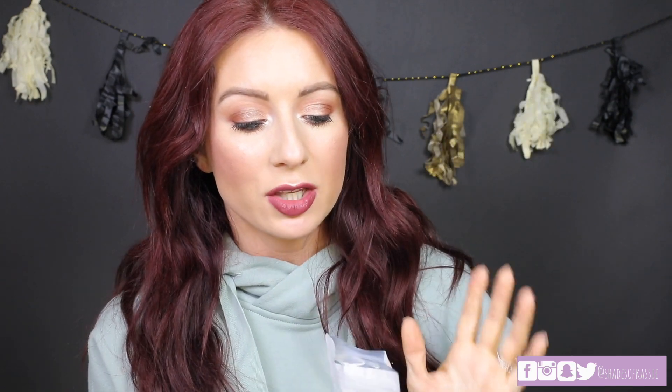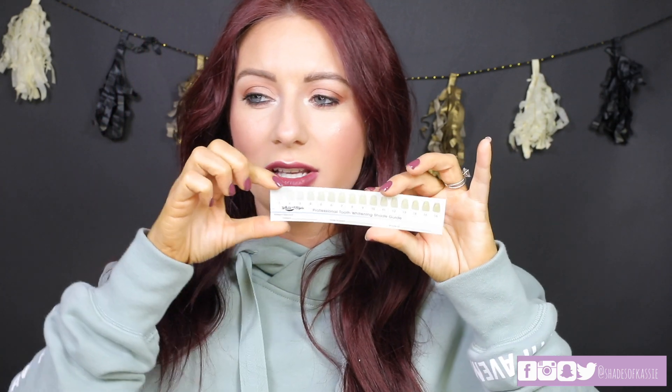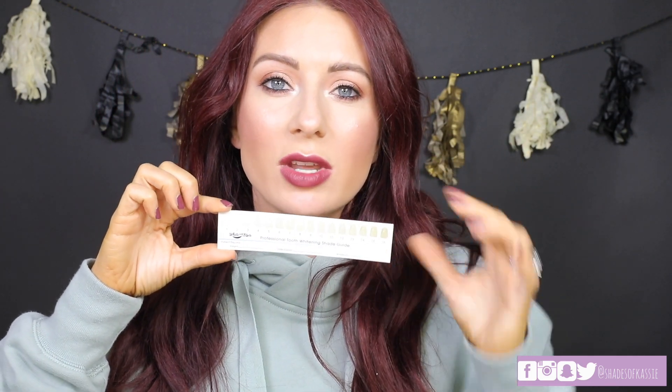I actually purchased one for Ted so he could have a nice teeth whitening kit to get ready for the wedding. So this is what the kit comes with. You have a little color guide — when I first started I was probably a seven or eight on the scale and after my first time I got to about a five or six. You have a little scale so you can see where your teeth are and track your progress. Also a syringe full of teeth whitening gel — make sure you don't lose that little cap.